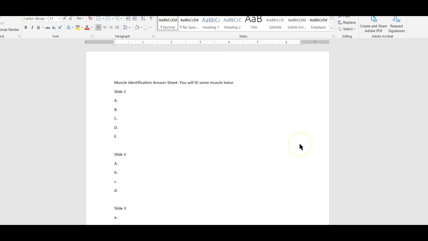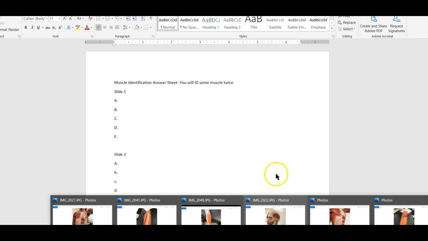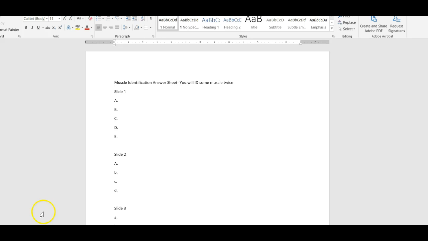So yeah, you've got your clay. I don't know how many pictures it's going to take you to get all of the muscles. Don't feel like you have to take beautiful pictures of everything and a different picture for each muscle. Just try and get as many muscles in each picture as you can so it's not too laborious to take all the pictures. And then this is just a matter of filling out the Word file and submitting that.